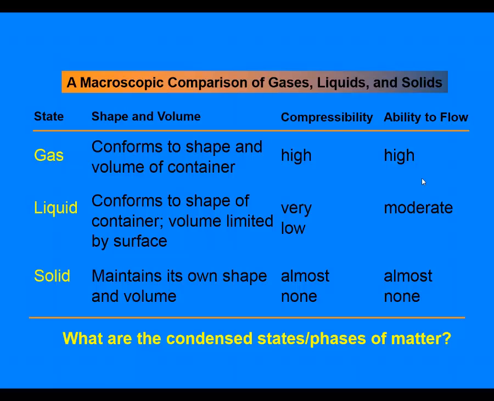That makes complete sense. Now, we can also talk about condensed states of matter, or condensed phases of matter. If we want to ask what a condensed state or phase of matter is, that's a state of matter that has very little compressibility. So both liquids and solids are considered condensed states of matter with very little compressibility. The reason for this is that whether I have a liquid or a solid, the particles, whether they're atoms, ions, or molecules, tend to be in very close proximity to one another, so there's not a lot of empty space when I'm looking at my liquids or solids.